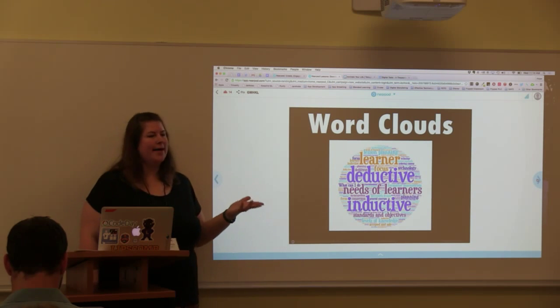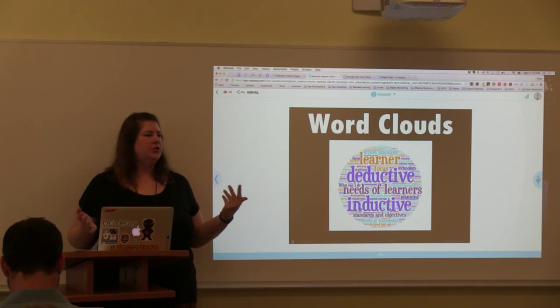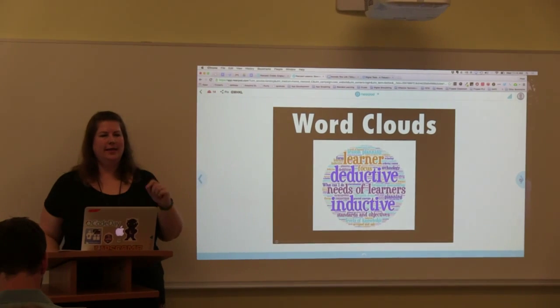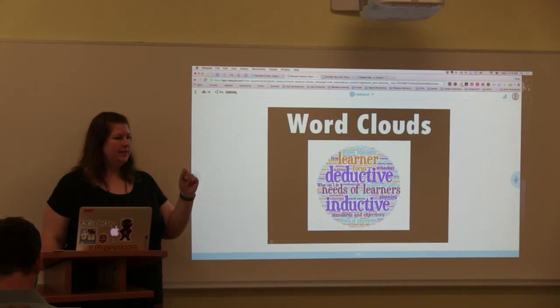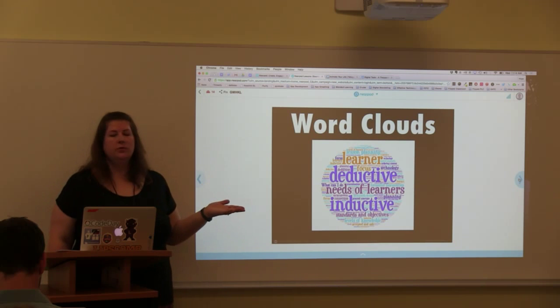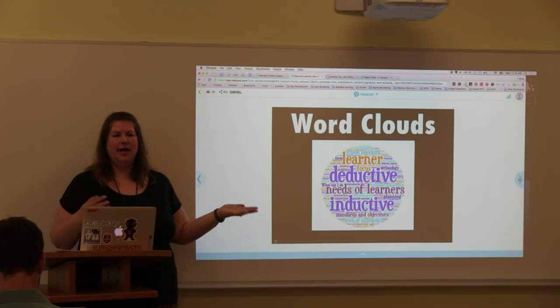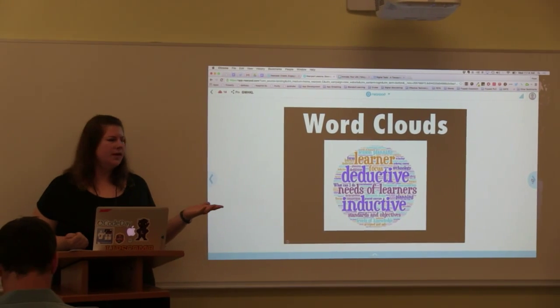I've done this with passages. You take a passage and you create a word cloud before you even show the passage to students, and then you have them circle, what do you think this means? What do you think we're going to talk about with this word? Also with famous speeches, like compare and contrast, and using word clouds to compare and contrast.